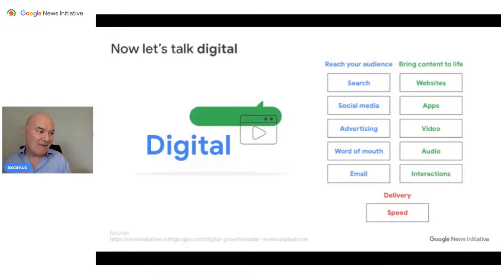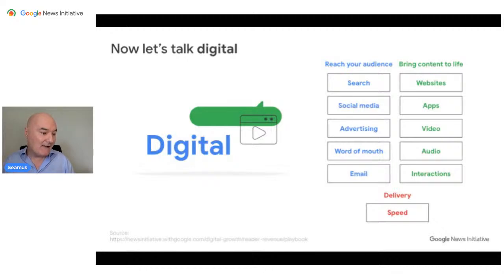So now, this is where we bring in the word digital into this. Perhaps what we saw before, you've already been thinking about that, but we put these 2 words together, the digital and the value. What we're trying to achieve falls into 2 parts for us here: reaching your audience, bringing your content to life. So we have these 2 columns, as you can see there: search. Through searches, reaching your audience through online searches, through social media, advertising.